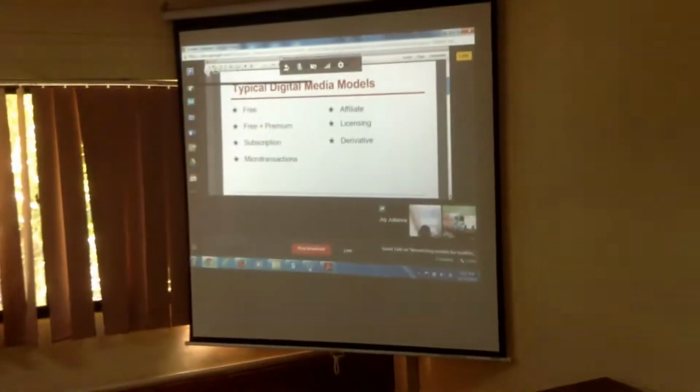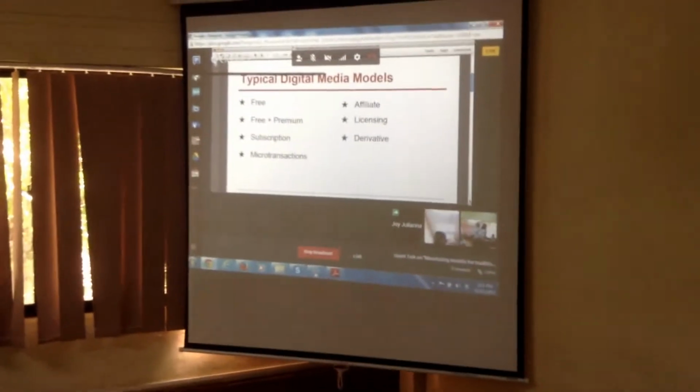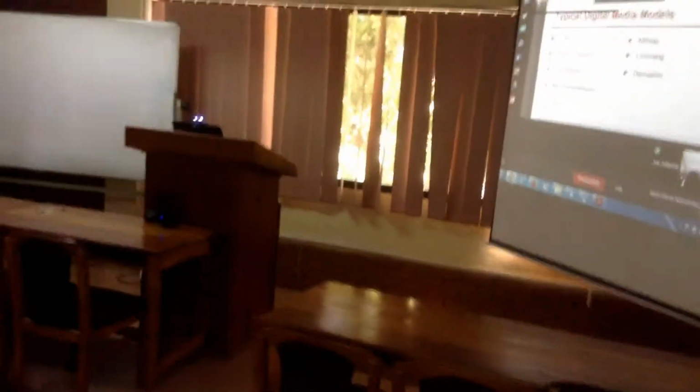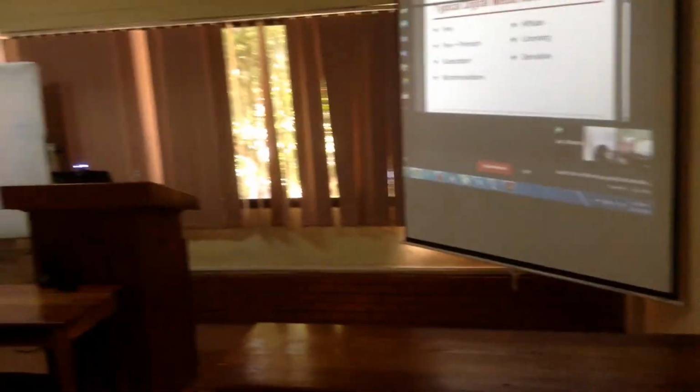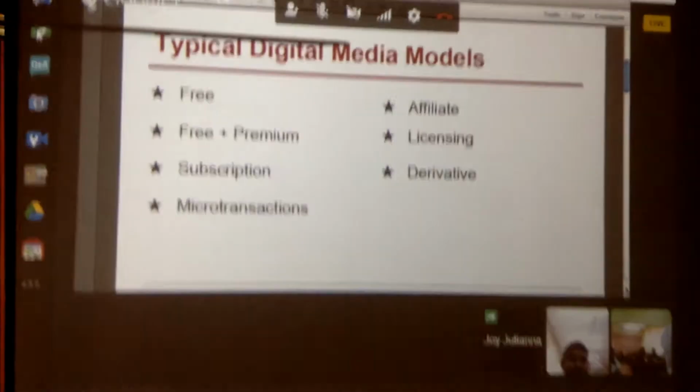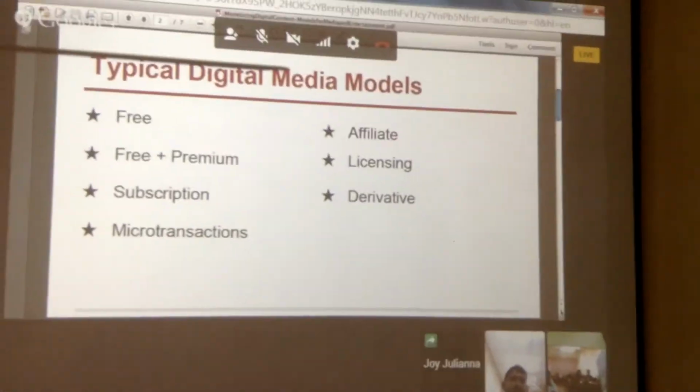Okay. Yes. So, talk a little bit about the typical digital media model. Now, I don't know if you've already gone through these types of things, Chaminda. It's valid for a short time. People will use the free model to gain a critical mass before having to get some type of a value proposition on their digital content. So free is pretty commonly used, and you'll see something like with Facebook that it was free for a long time. It's still free. But now there are additional items that you can access if you were to pay something.